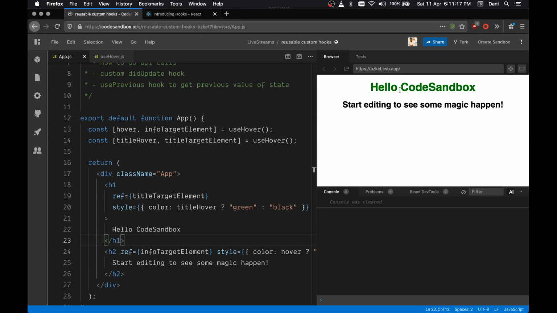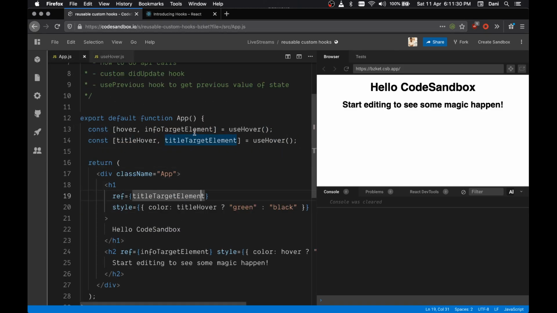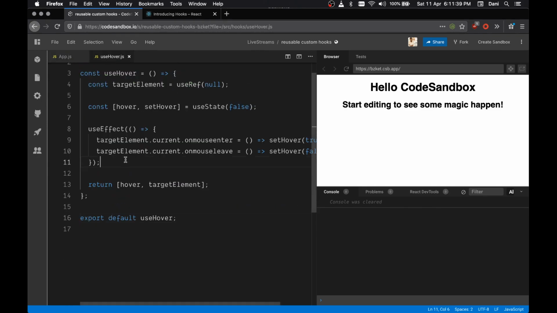You can see the title hovers to green, and when I am hovering over the info text it's turning to red. So this is how powerful React hooks are. Basically we took this entire block of code and completely abstracted away the internal working and made it reusable to use in any React component from here onwards. The reason why I removed that cleanup hook is because whenever the element unmounts, it automatically gets its event handler cleaned. So there is no need to clean it up separately. That's why I had to remove that.